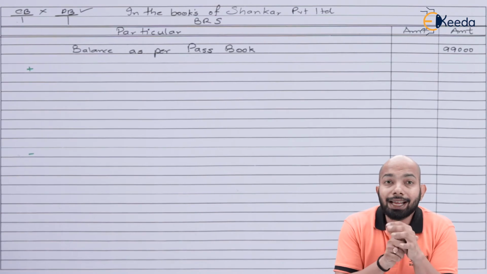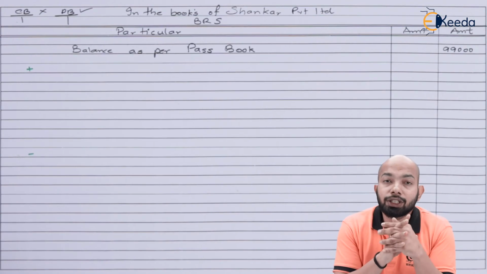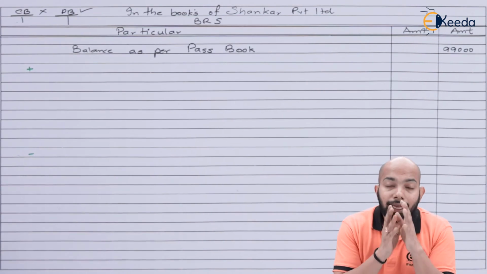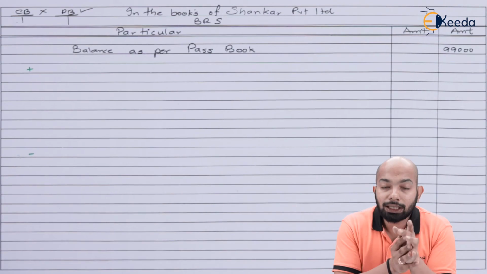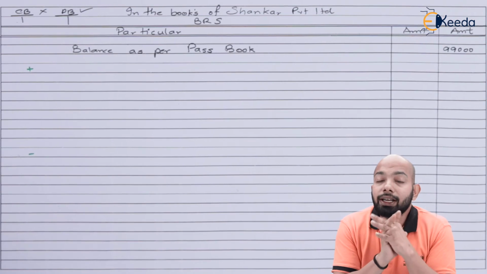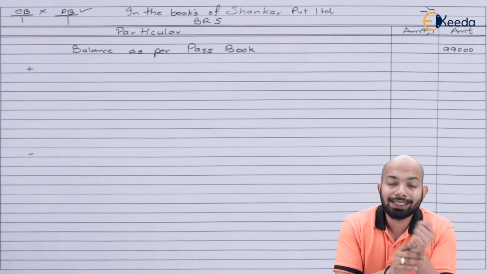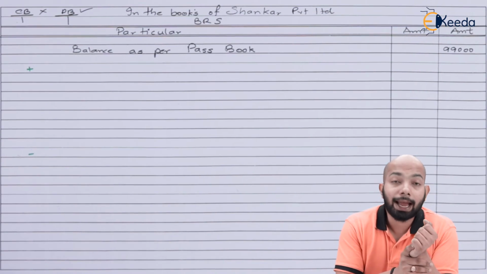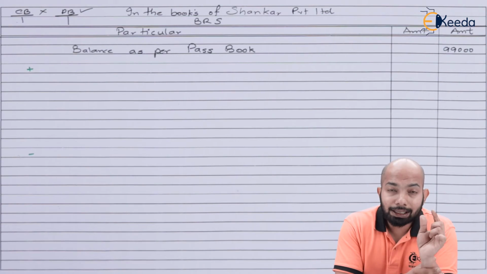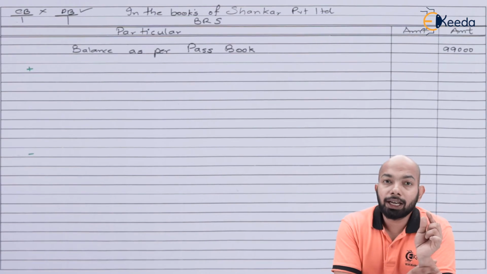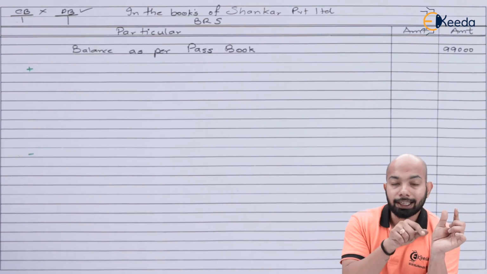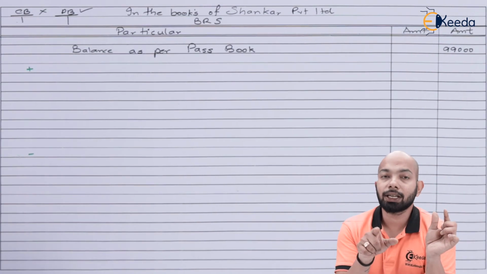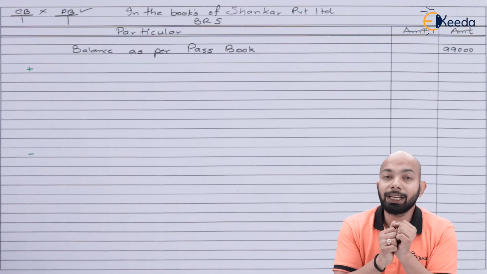Now the first transaction, that means the 23,000 check that was collected from the customer, which we deposited into our bank, and then we got it dishonored. That means this entry has already been recorded in the passbook first. The second effect will be going into the cash book. Since this has been dishonored, it will be subtracted. As it is supposed to be subtracted, it is related to the incorrect book. Hence, you will do the opposite of subtraction, that is addition. So this amount will be added here.